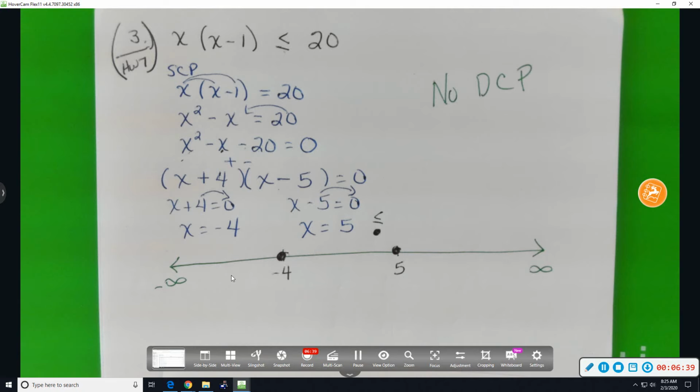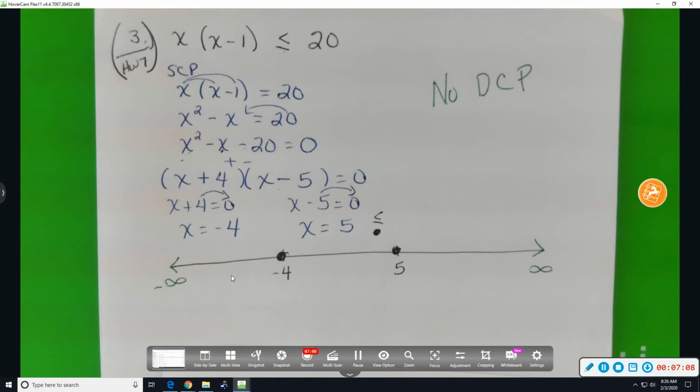Okay. So where are we on this sequence of steps? What have we done? Well, we've done step 1. We found the solution cut points. We've done step 2, the denominator cut points. We've done step 3. We've drawn the number line and labeled the cut points. So step 4, you're going to select a number from each interval. But for our purposes, it doesn't really need to be from each interval.